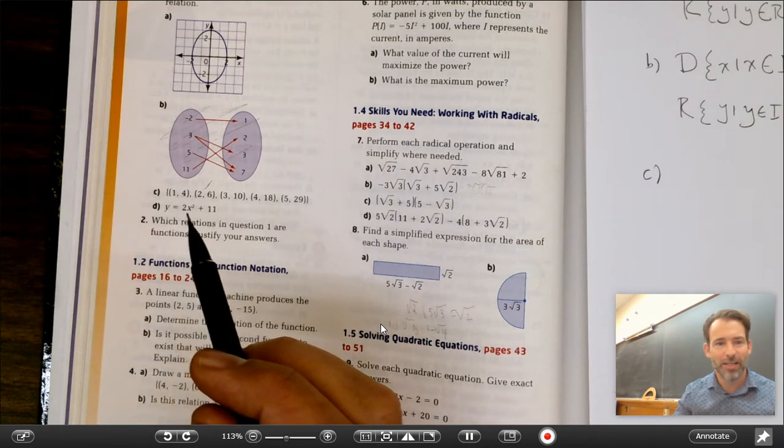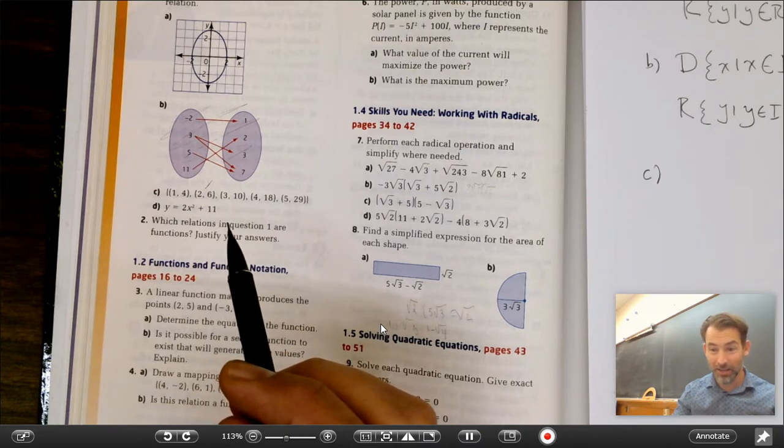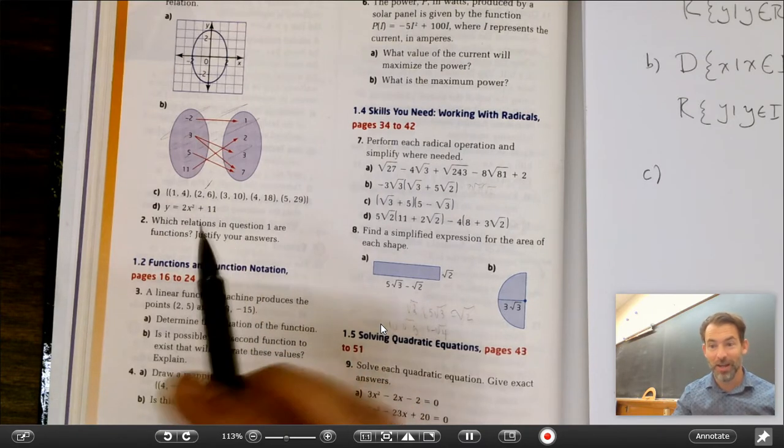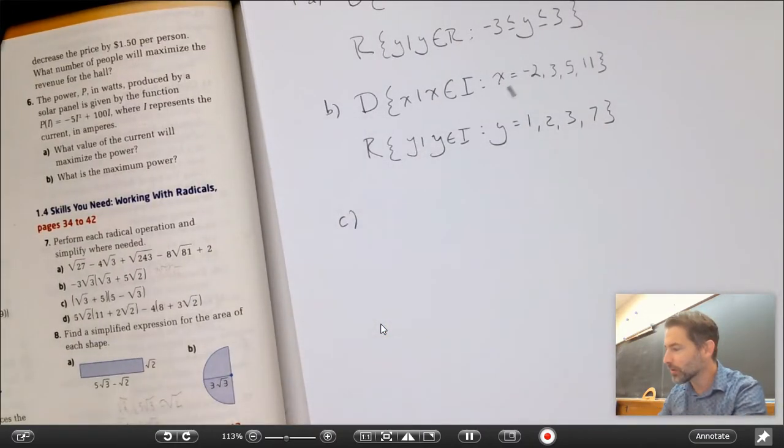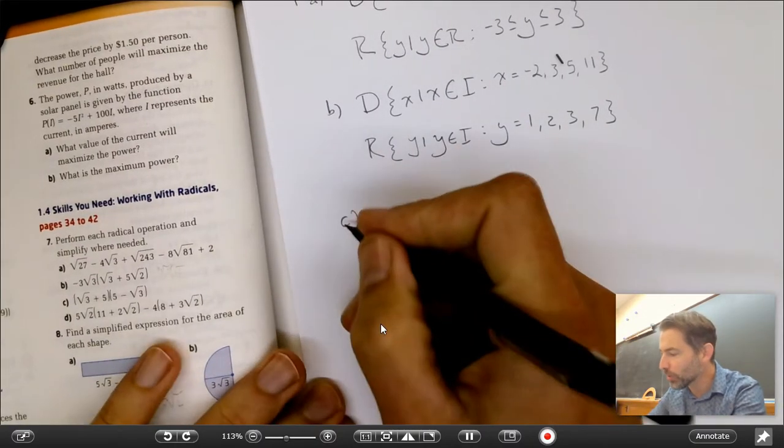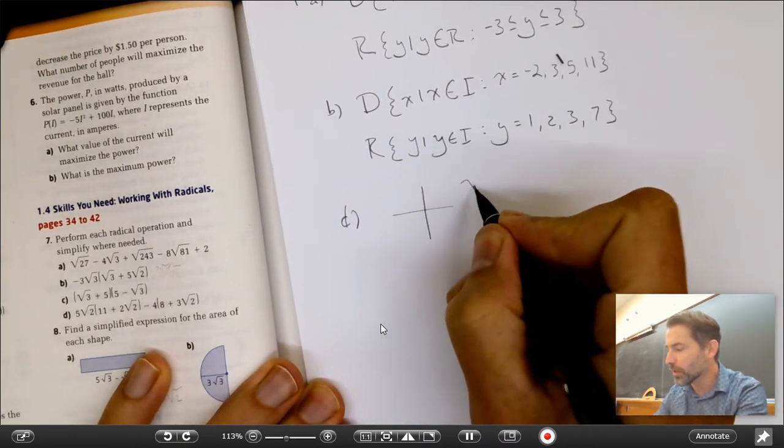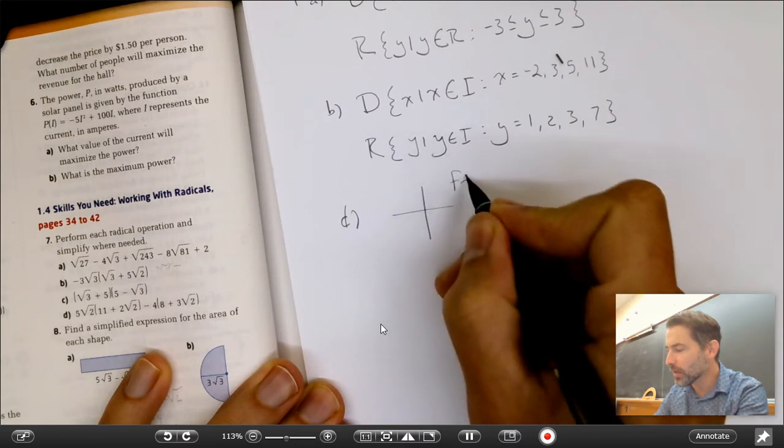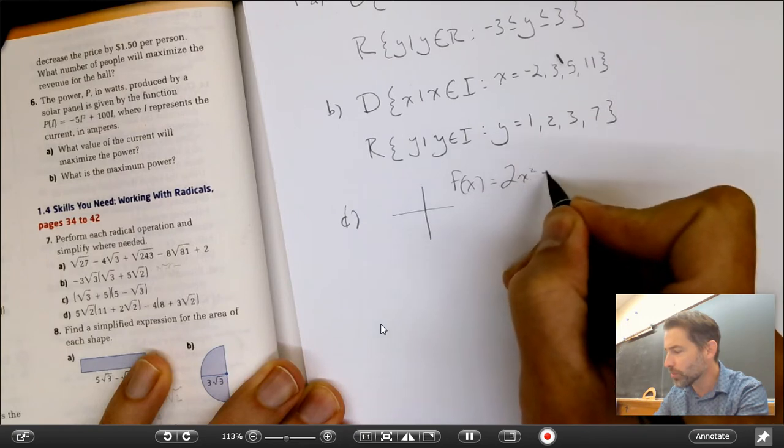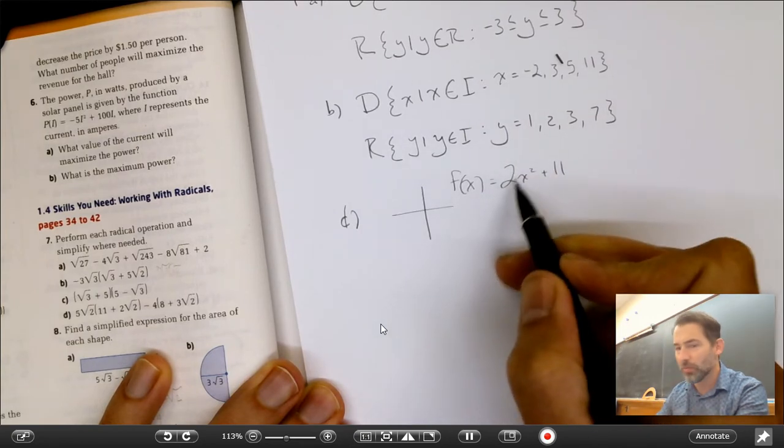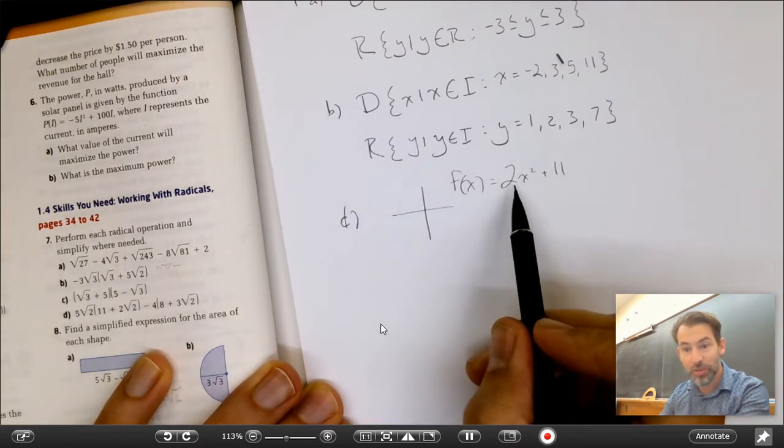Now, y is equal to 2x² + 11. Okay, so now we want to be able to kind of have a sketch of that in our head right away. It's a parabola. It's going to look—I'm just going to go to d here. Oh, get some lead—I'm often breaking the lead on this one. So here is a sketch. I'm going to write it in: f(x) is equal to 2x² + 11.